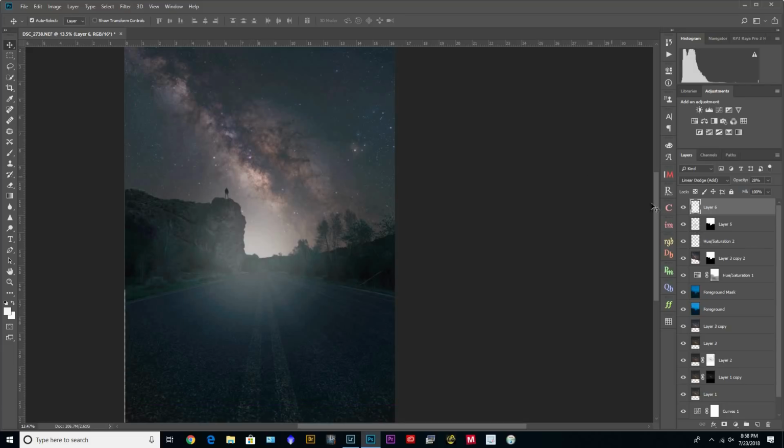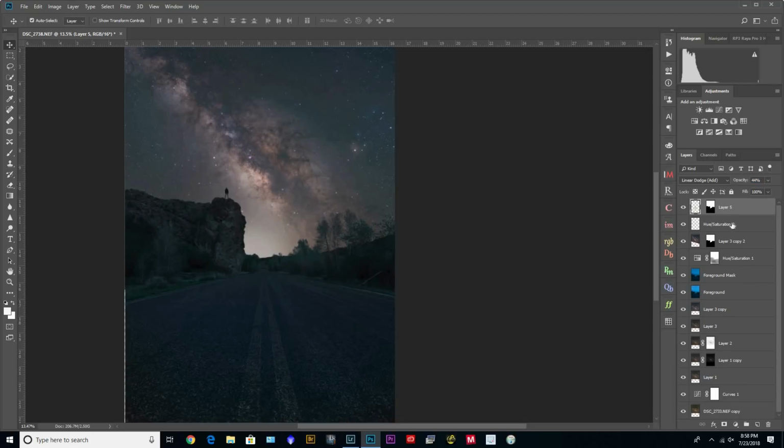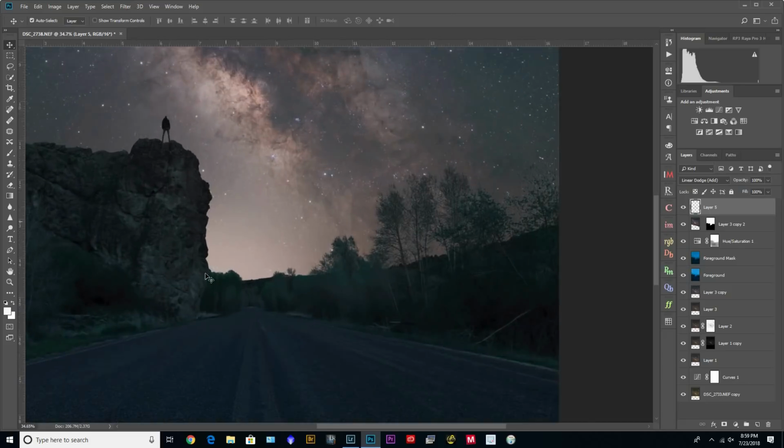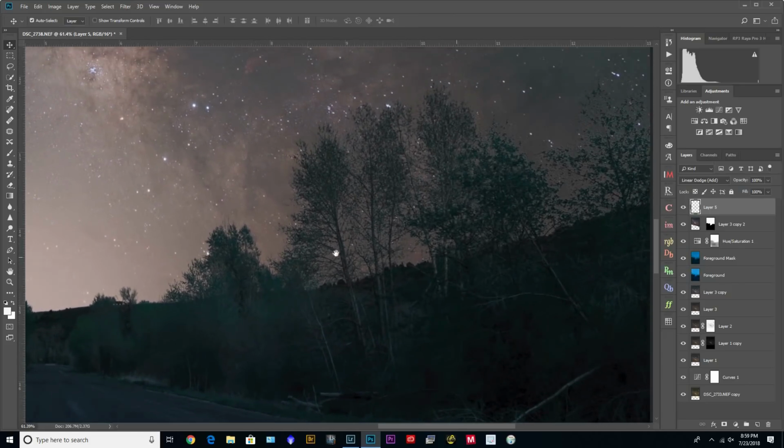Like that. And then with all of these, you can also create a blur to make it even more realistic. But I'm not going to use that one. But I'm going to merge these two. I'm just going to leave it like that for now. That doesn't look too bad.